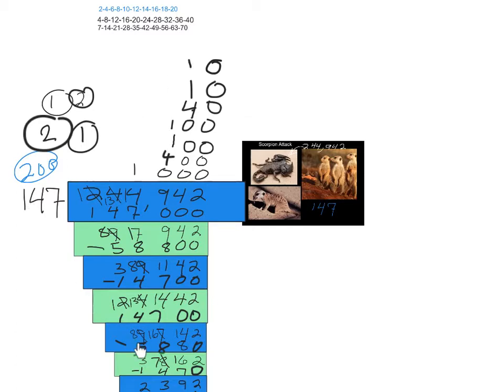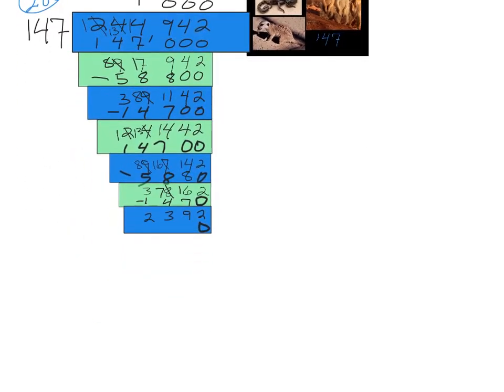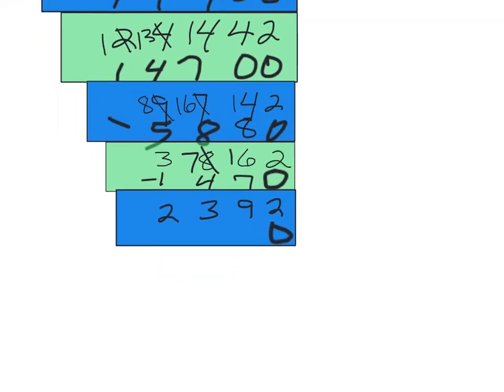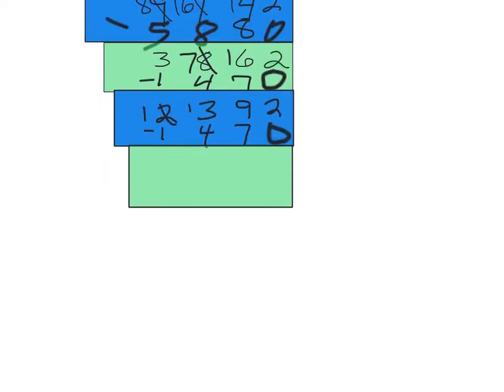1 times 147 will give me 147 down here, right? So let's go ahead and enlarge that, 147 right there, right? And now I'm checking for trouble a-coming yet again. None here, none here. I do have trouble a-coming here, so I'm going to borrow from that 2, turn it into a 1, turn that 3 into 13. And now I'm good to go with yet another area box. I got a ton of area boxes with this one, don't I?